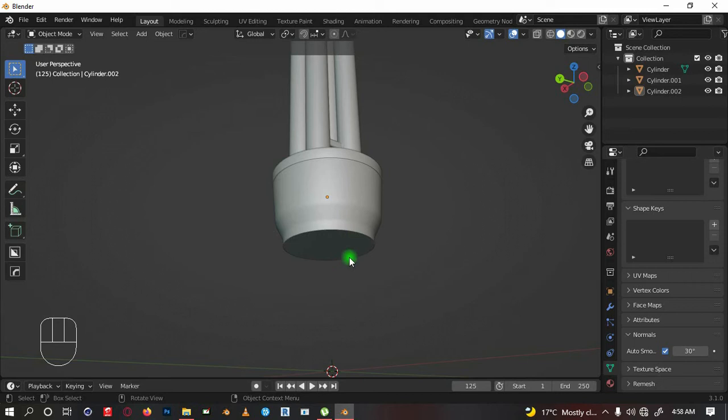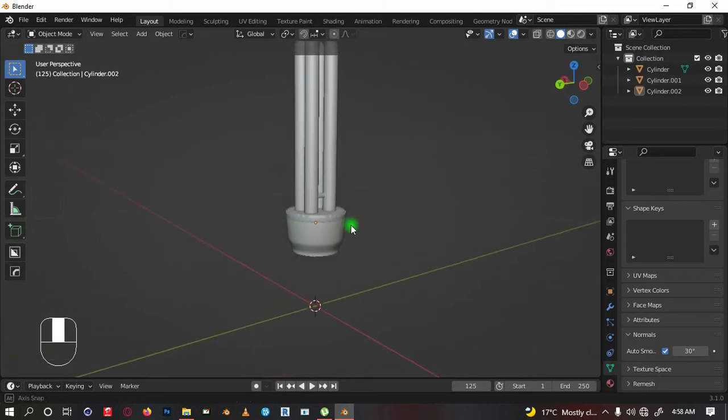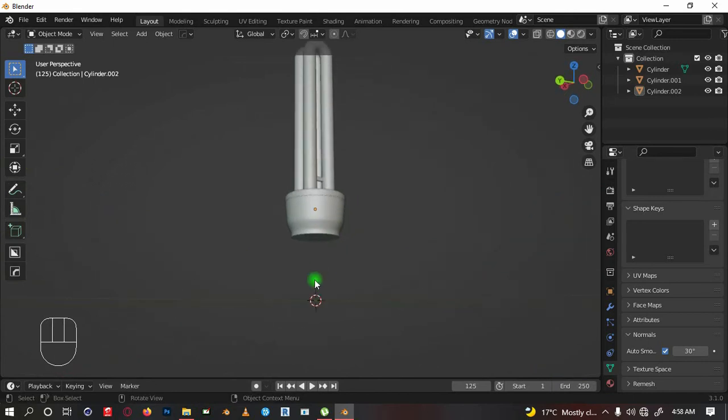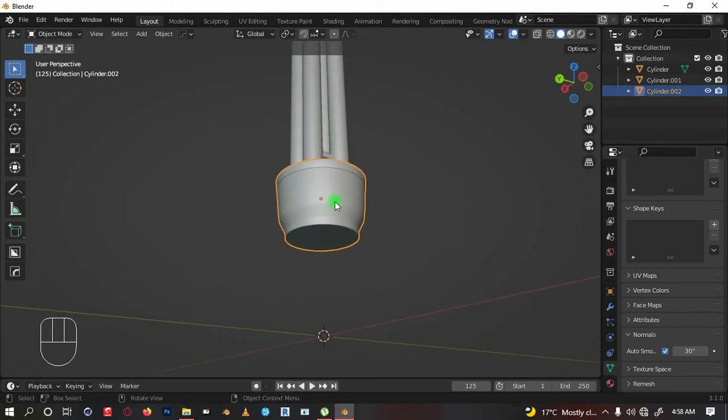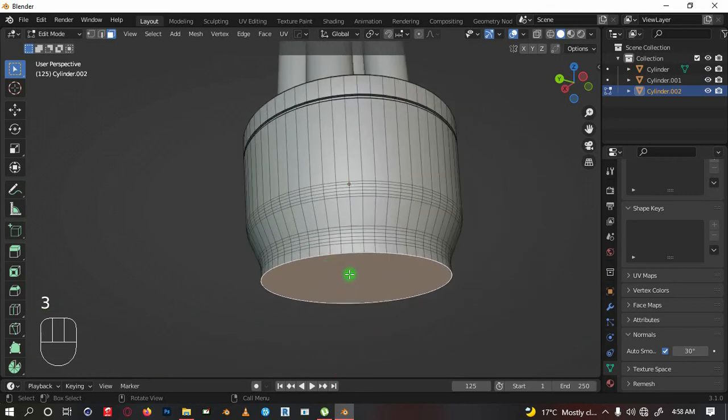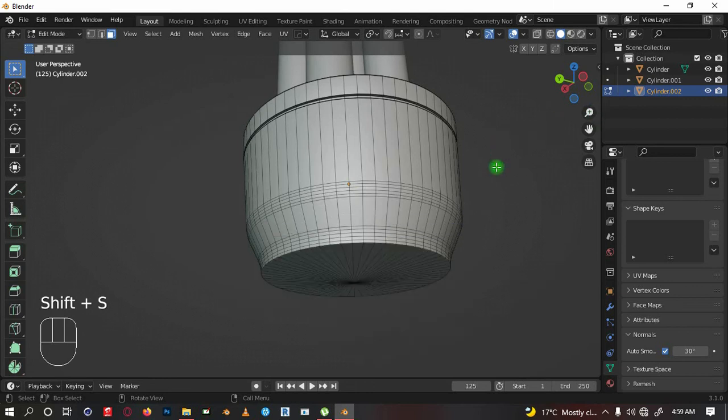Okay, so now we want to create the final part of the light bulb, which is the metal part, which goes below, into the bulb holder. All right, so we'll just extract a piece from this geometry. We go back to our edit mode, go to our face mode, and then we'll extract this face over here. We're just going to create a duplicate of this. That is Shift S. I'm sorry, that is Shift D.